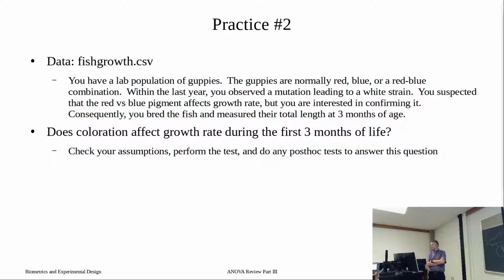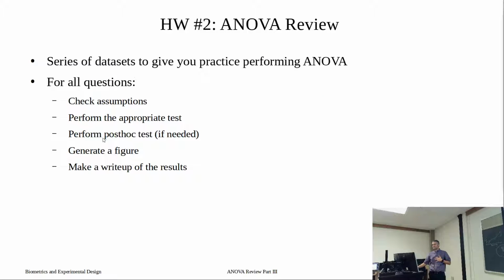All right. Any questions? All right, so I've got homework number 2. We got a series of data sets. Data actually now posted. All right, so for all the questions, you'll see it in the R markdown file. It kind of steps you through checking all the assumptions and then performing the appropriate test and the post hoc test. So know that if you get an Anova test and it's not significant, you don't need to do all of the post hoc tests. So even though in the markdown document it might have a spot for post hoc, you don't run it.